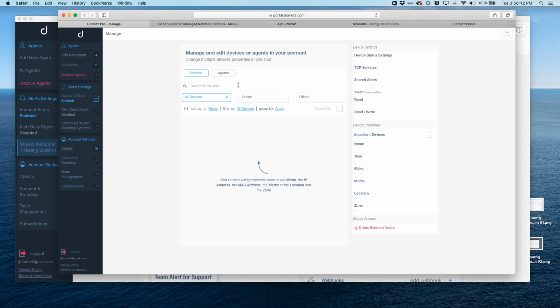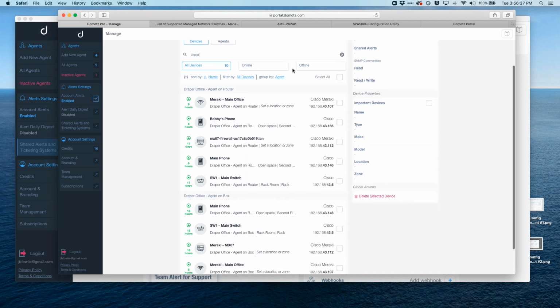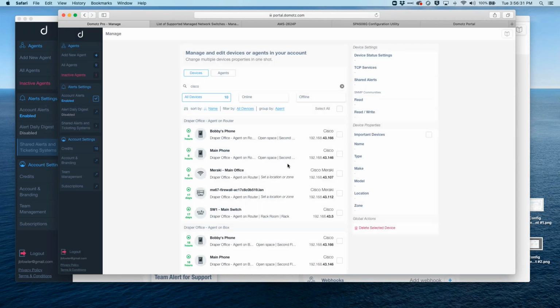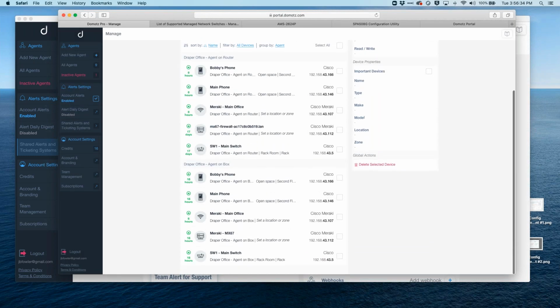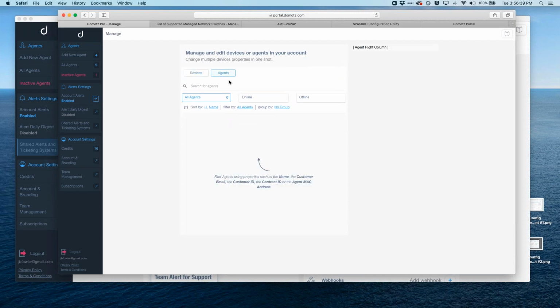What we are bringing in a couple of weeks is a way to search across all the sites. So imagine you have hundreds of sites and you want to search for all your Cisco devices across those. You just type Cisco in the search engine, and you have, for all the sites, or in Domotz, all the agents, all the Cisco devices there, grouped by agent, or you can group by IP address, whatever. And then from there you can jump directly to the device, or from the right bar you can apply, by way of multi-select, configuration changes.